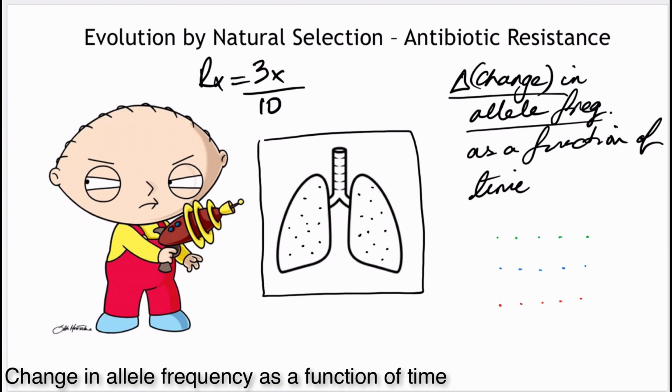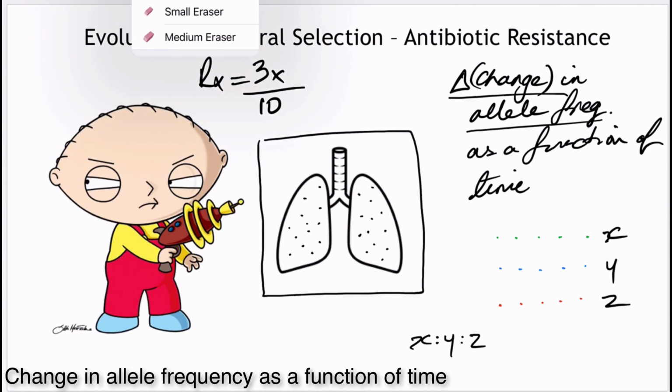Now you've got to think about the fact that there'll be billions and billions of these bacteria. So there'll be billions of the green ones, billions of the blue ones with their gene variant, and billions of the red ones with their gene variant. And so there would be a frequency of alleles. So maybe there were 5 billion of the red alleles and 7 billion of the blue ones and 12 billion of the green ones. That's a certain frequency and a certain ratio of the alleles. We're just going to say that the frequency of the green was X, the frequency of the blue was Y, and the frequency of the red was Z. So our ratio is X to Y to Z, and that's what we started with.